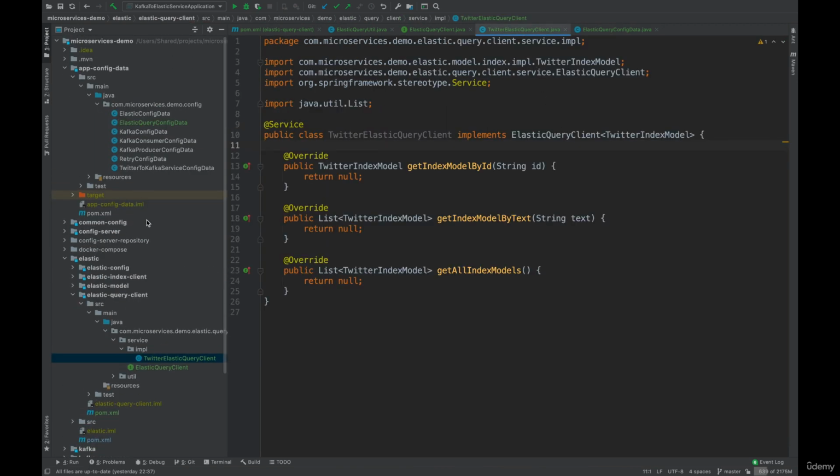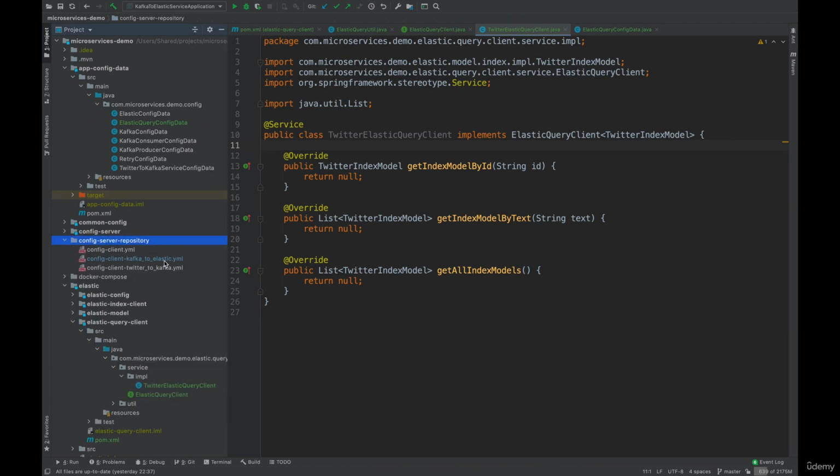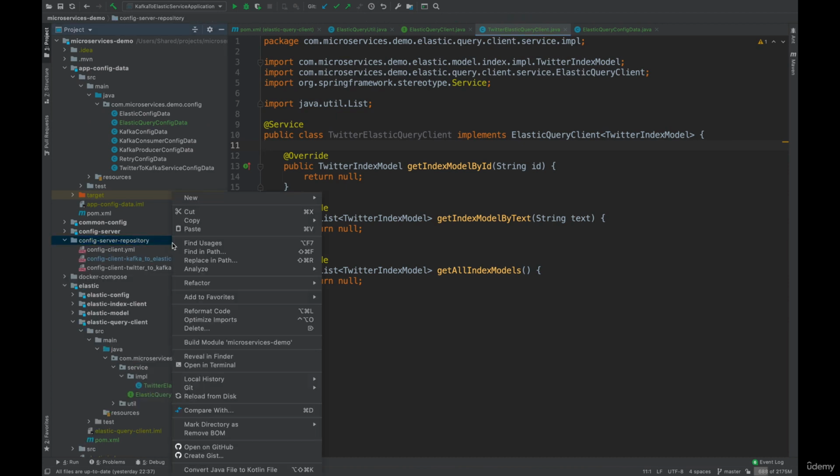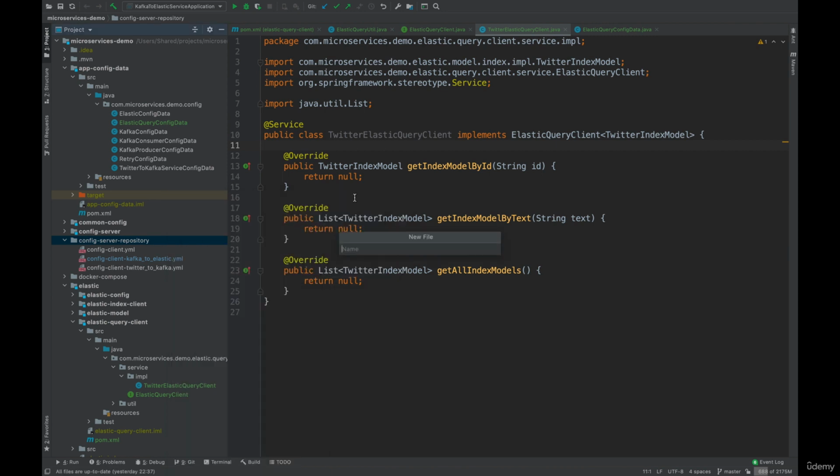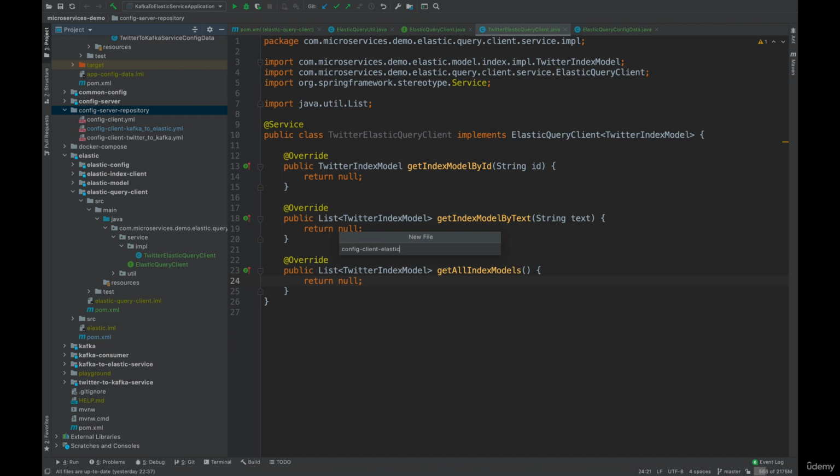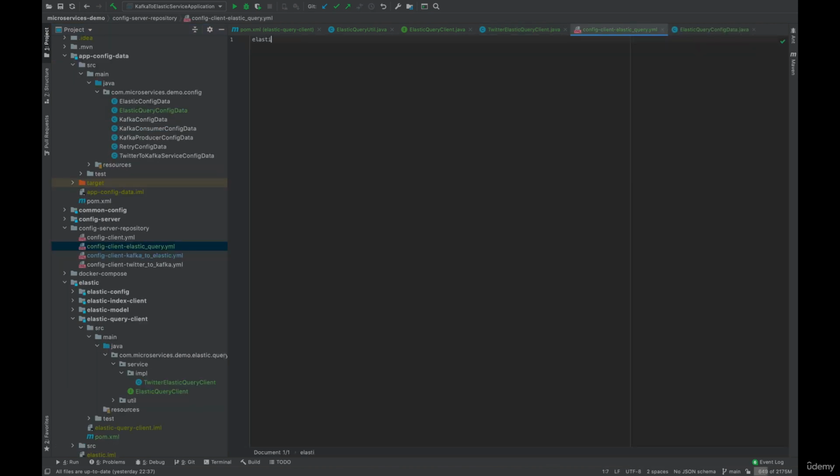I also need to add this to config properties in the config server repository. So let's create a new config file there for Elastic Query Service. And add a prefix Elastic Query Config. Here I will add the text fields property with value text.